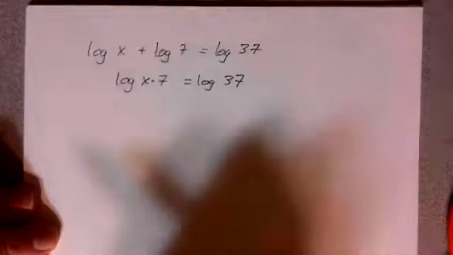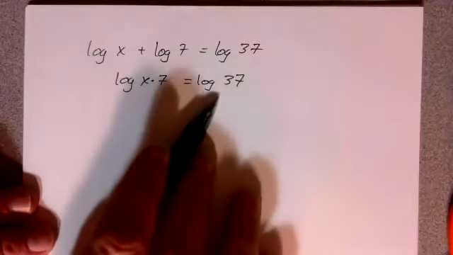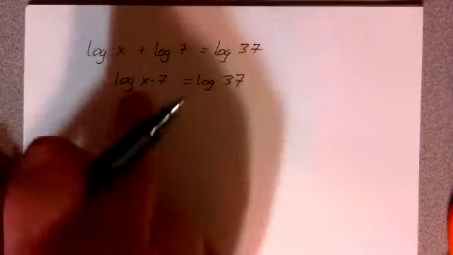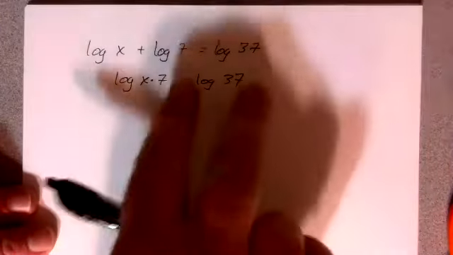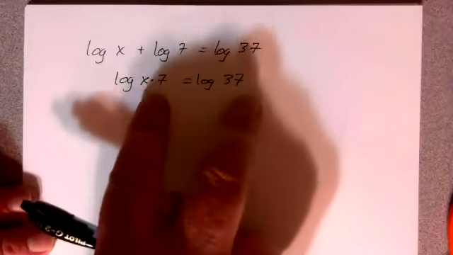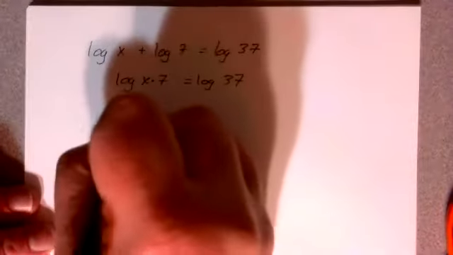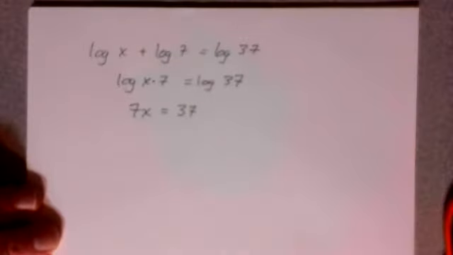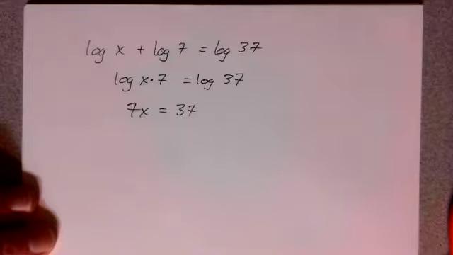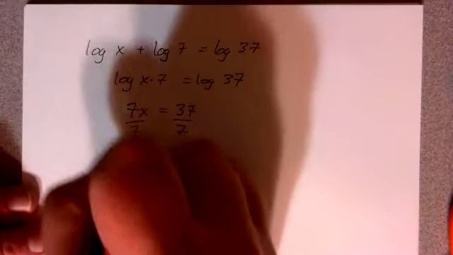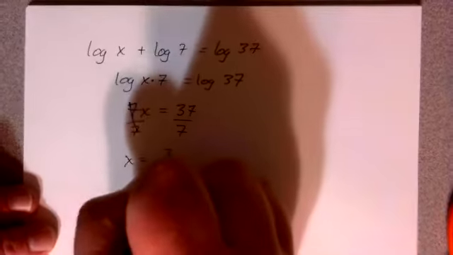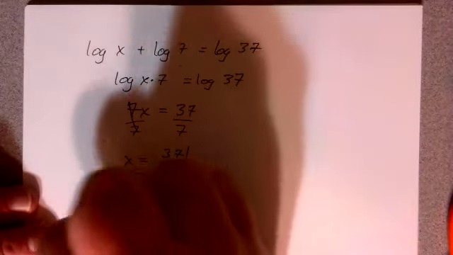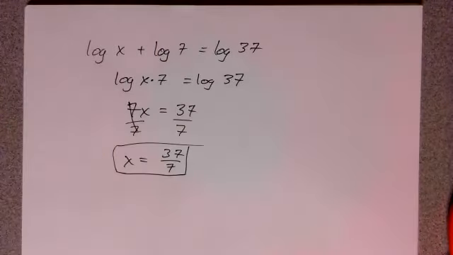And the log of x times seven, I'm going to really say that's 7x. And base is 10. So I'm going to get 10 raised to this side, 10 raised to that side. Same base, so the arguments must be the same. So I'm going to rewrite this one as 7x equals 37. I got one step left. I'm going to divide by seven. And I'm left with x equals 37 over 7. And that's all she wrote.